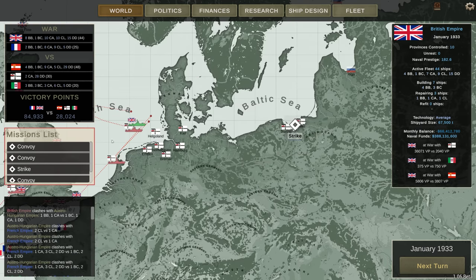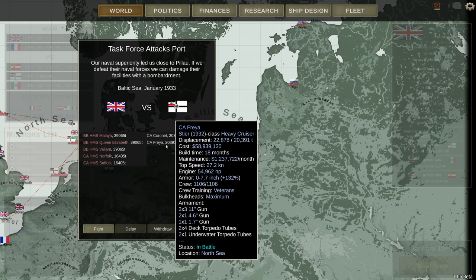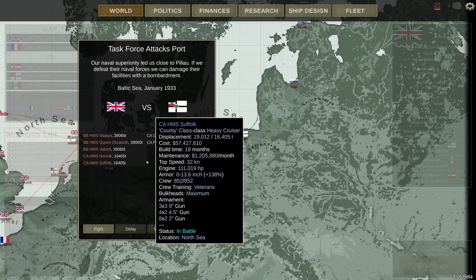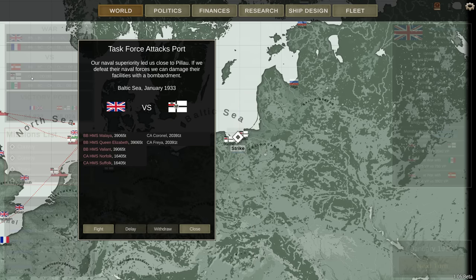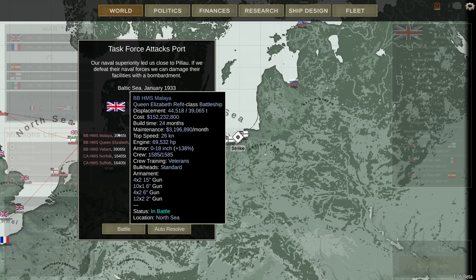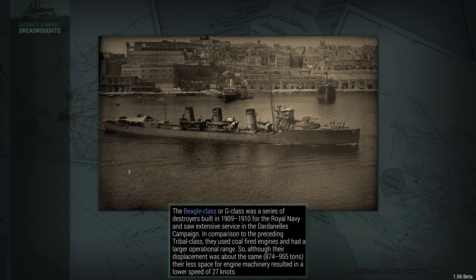The last German cruiser. Yes, you're right. We're doing this one. Sorry, chat, you lost your chance. The last two heavy cruisers. The last two things the Germans have that are not destroyers, running into the Malaya, the Queen Elizabeth, and the Valiant, along with Norfolk and Suffolk. So, yeah, let's get to it.